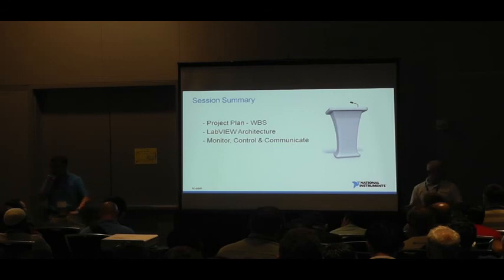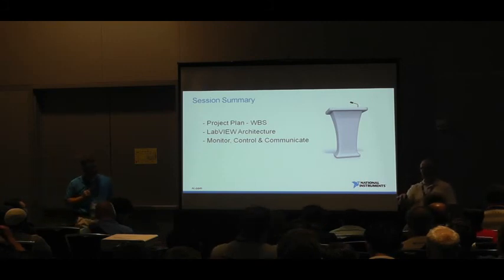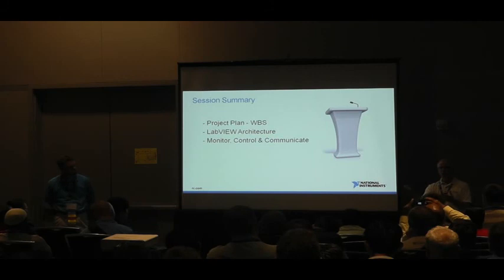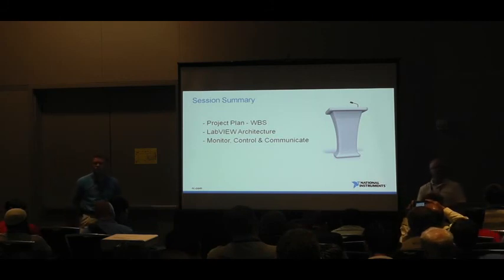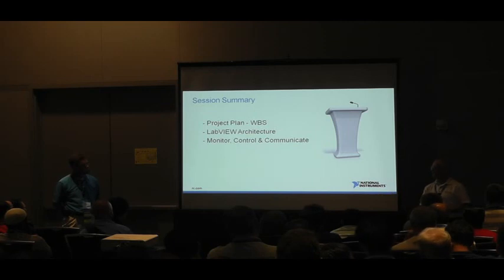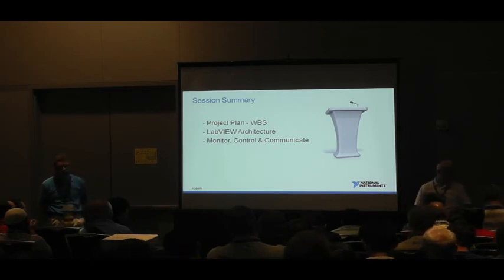So to summarize, we've talked about the project plan, and I think the WBS is key in this planning effort, where you list out milestones, subtasks, assignments, critical path, and that can really become the basis, the blueprint, the roadmap for your project. And then all the team members can focus on that as far as priorities. And we talked about LabVIEW architecture, what's appropriate for the complexity of the project, what's appropriate for the staff that you have available to support the project.